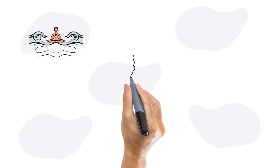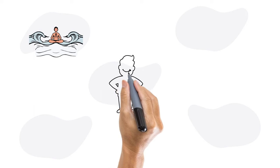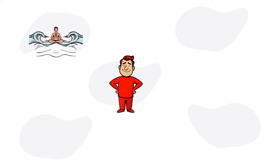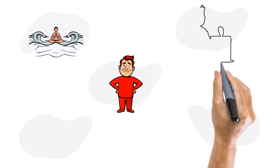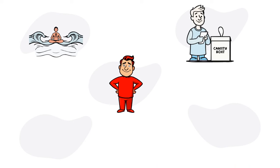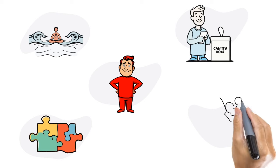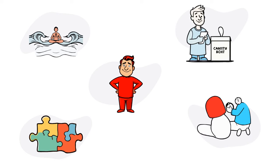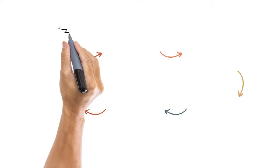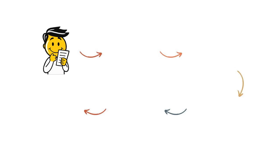Reds, being extroverted, are usually quite bold and confident in expressing their thoughts and often take charge in group settings. They might come across as demanding because they focus on getting things done. Good leaders learn to appreciate these differences and use them to the team's advantage. They know how to encourage a red personality to be patient and to listen, how to help a yellow personality stay on track with their tasks, and are usually seen as charming and friendly.